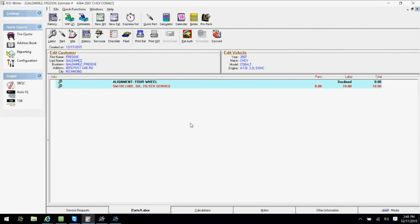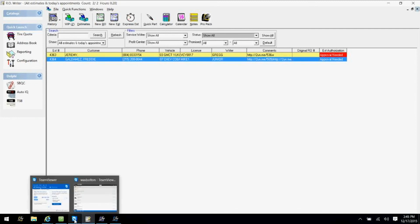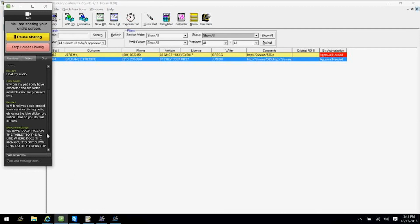So remember, folks, our product is only as good as where we can put the data back in the management system. We use all the principles of the management system. So if they don't allow you to see pictures here, and you take pictures of my product, I have nowhere to put them back in RWriter. Hopefully that's something that some of these shop management systems decide to do in the future. The technology we're creating here, we're probably 5 to 10 years ahead of the shop management system companies with some of the things we're doing right now. So that was a great question.